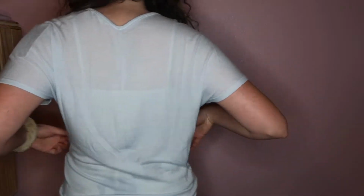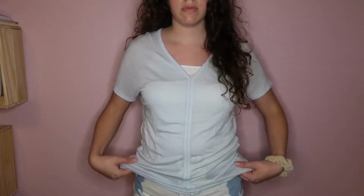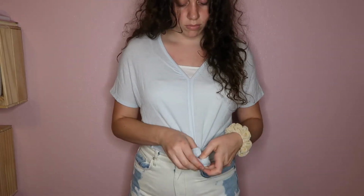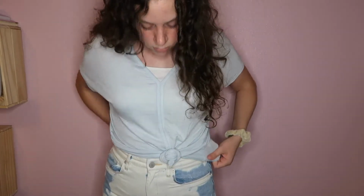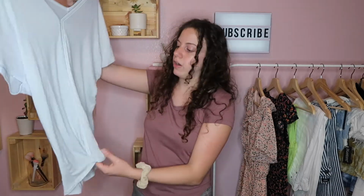It's very loose and flowy. It's very comfortable. It's just very long, and it's honestly looser at the top, and then it cinches down, so it's fitted at the bottom. You can't really hike it up to a natural waist without it looking bunchy and awkward, and you can't have it pulled all the way down because then it looks long and awkward. But I did also tie it up, and it was definitely much cuter tied up. Definitely a nice summer top tied up, but it's just very long, which is fine if it's tied up. But yeah, here would be this one.